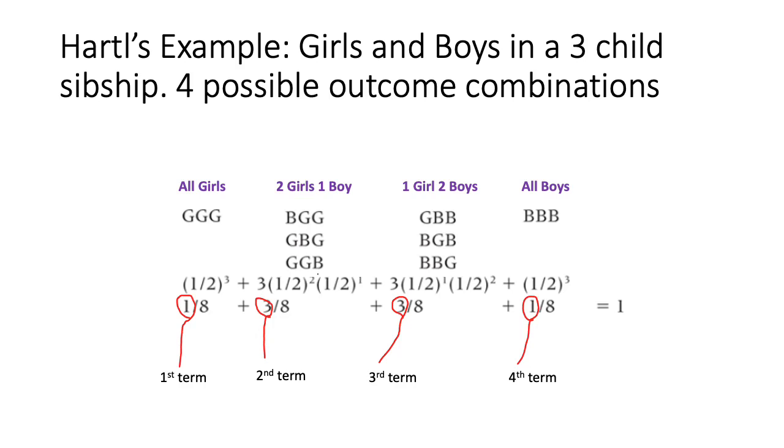So the thing that's circled that says second term there, that is 3 out of 8 possible combinations. And you can see that in the sort of organized initials there. There are 8 total possibilities, and 3 of them are 2 girls and 1 boy. There are 8 total possibilities, and only 1 of them is all girls. That's our first term. There are 8 total possibilities, and only 1 of them is all boys. That's our fourth term. So you get the point. And in this case, the total number of possibilities, we're going to add all of that up to equal 1. So 1/8 of the possibilities is all girls, 3/8 of the possibilities is 2 girls and a boy, and so on.